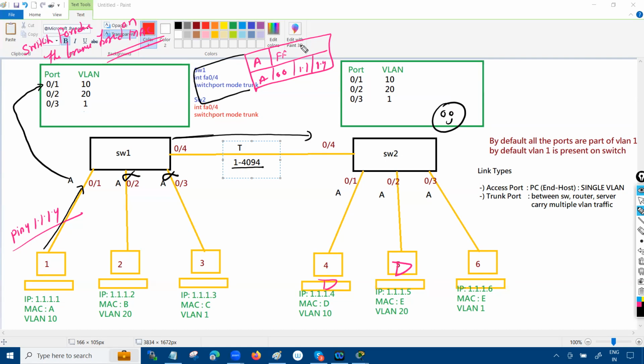Do you see any values in this packet? We just have MAC and IP information. That's all. I don't have any tag over there that switch 2 can use to identify this. After receiving the packet, where should I put the broadcast? Can you see that? Why is it not working?